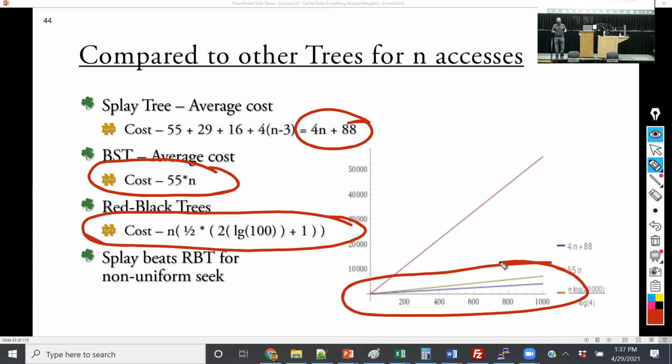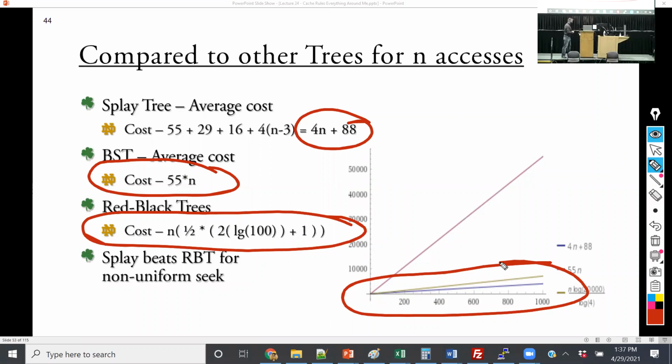So if it's uniform, meaning that we're going to be accessing the elements equally, or, and this will tie into the rest of the lecture, the probability that the elements that we access are equal, then a red-black tree is good. If we have a scenario in which we anticipate clustering, for example, locality and physical memory, then a splay tree becomes beneficial. Does anybody have any questions before I move on?